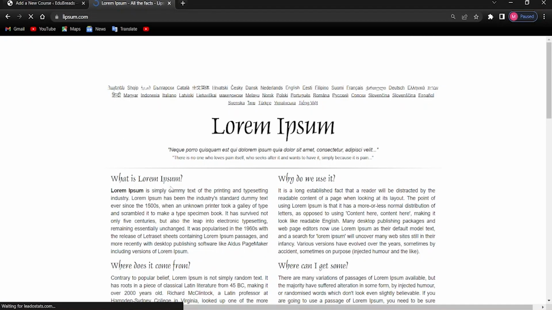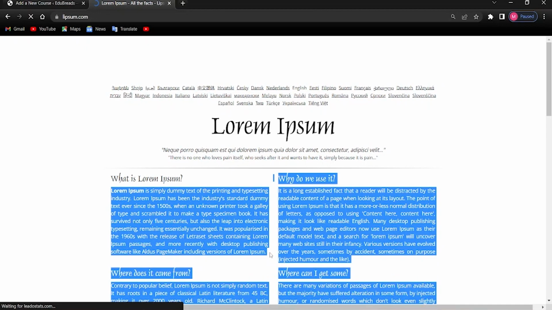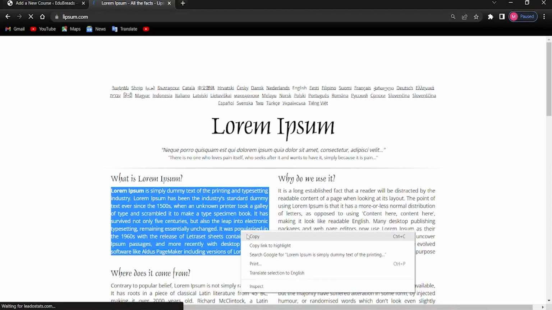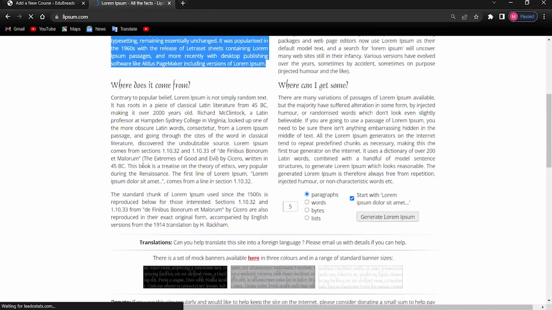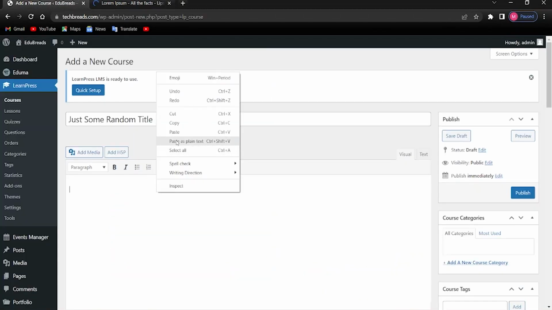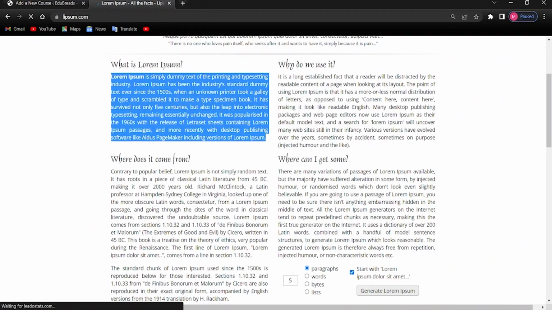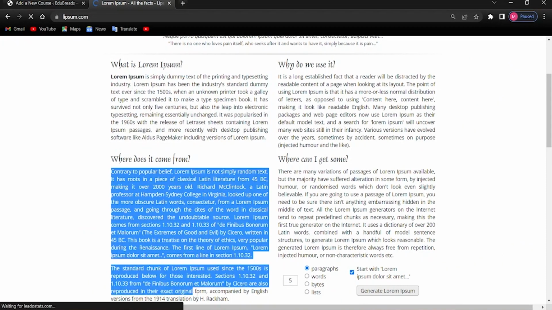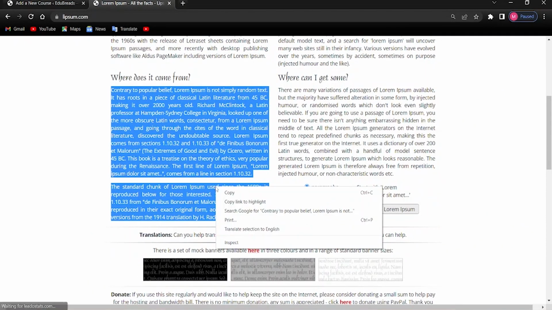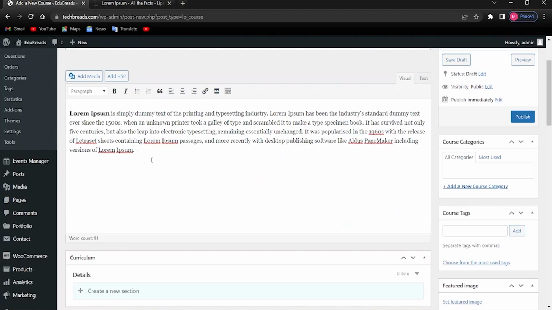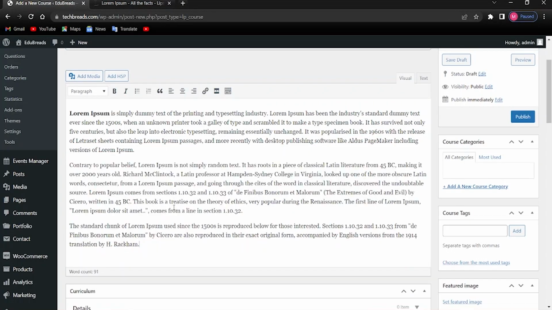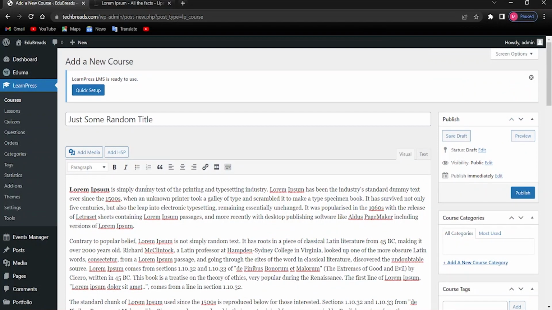So from here, get some text, just get this text right here. Paste, and let's get some more text from here. Paste. All right, let's just keep it at that. Then just click on publish.